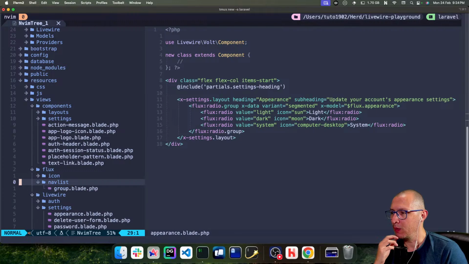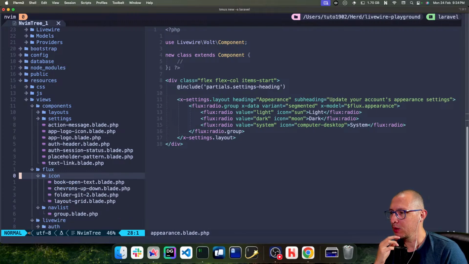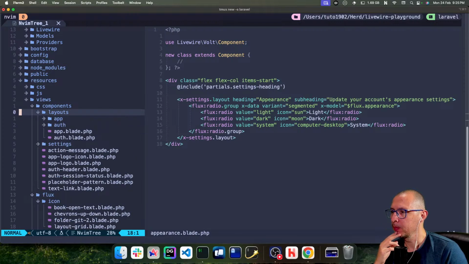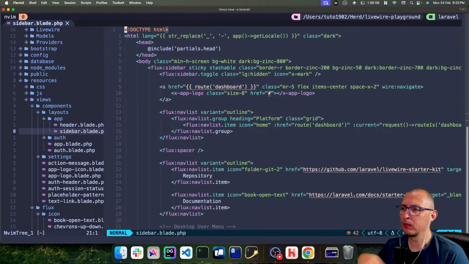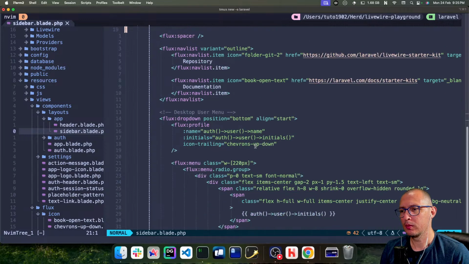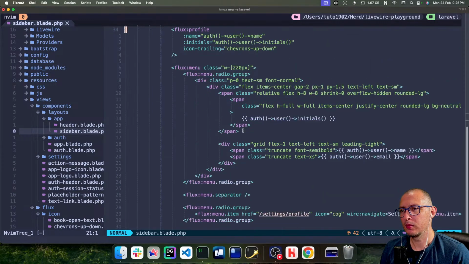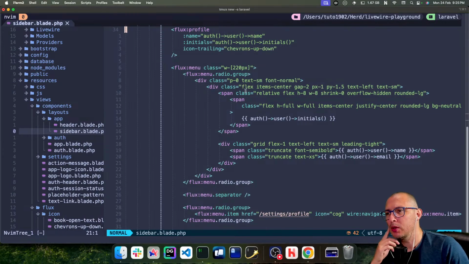We have a nav list, icons. Yeah, we have a bunch of components from Flux.